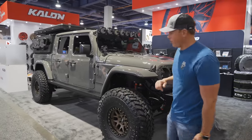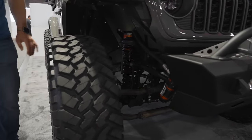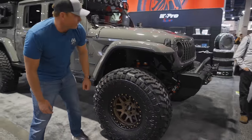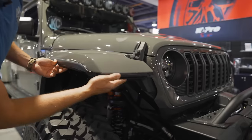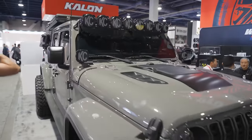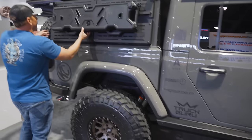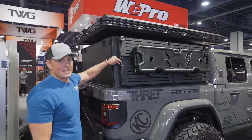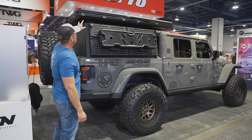Behind me is a sweet Rebel Off-Road Gladiator build. You have a nice spotlight in this section with the Fox 2.5 performance shocks coilovers right there. 37 or 40-inch tires with Threat Off-Road beadlocks. You got a little protective cover on the LEDs for the fenders. You have the Rebel Off-Road stubby bumper, KC highlights from head to toe, and the back is the full overlanding kit. The rack is the Rebel Off-Road rack — nice thin aluminum or stainless steel but really heavy duty and I like how it's fully covered. Plus we got the rooftop tent up there. Sweet overland build.